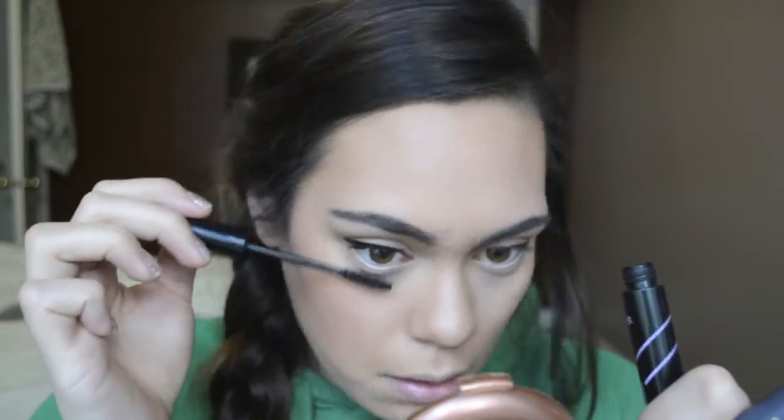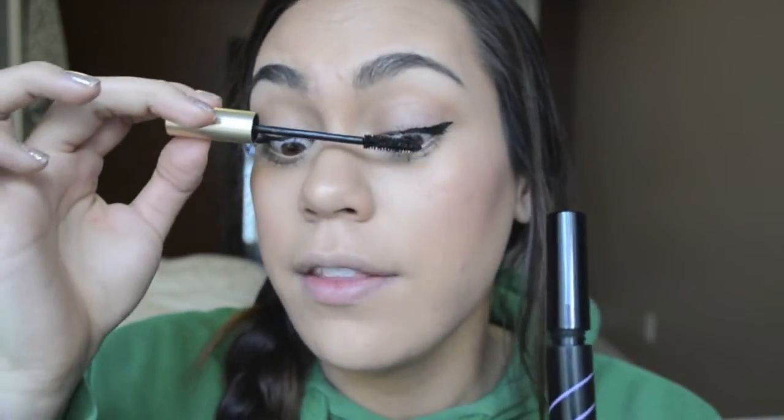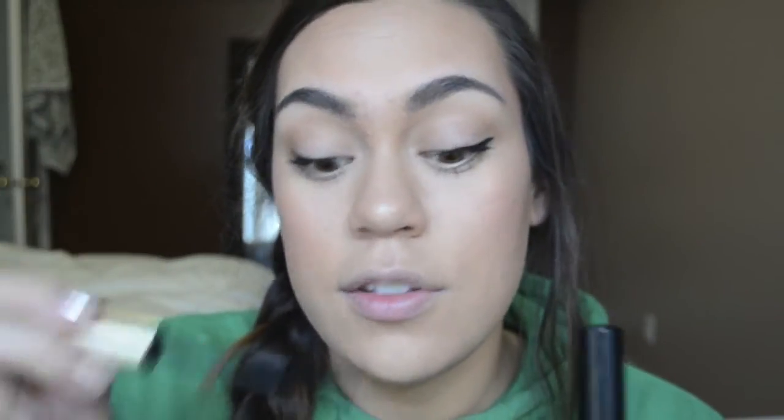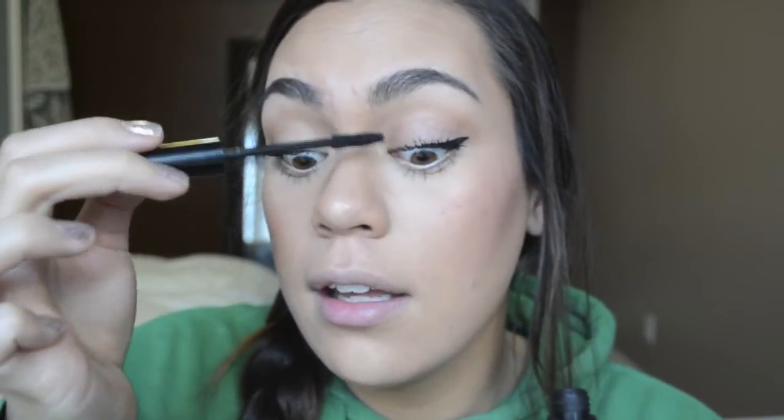Just a little bit on the bottom as well. Sometimes there's days where I know I have no time to do any of this, and on days like that I just grab mascara — I put it on in the car. Just because that is the one makeup product that makes the biggest difference for me. Without mascara, it looks like I literally just rolled out of bed. But the second I put mascara on, I feel a little bit more confident. So mascara is kind of my go-to as a mom. If I had to wear one product only that day, it would be mascara. So that is the eyes all done — really quick and easy.